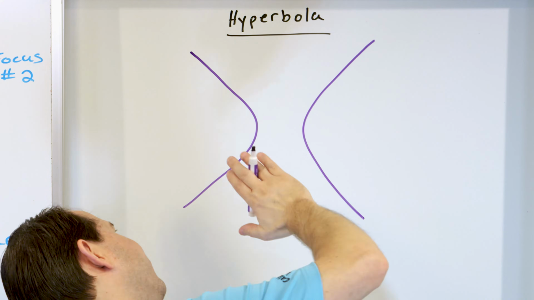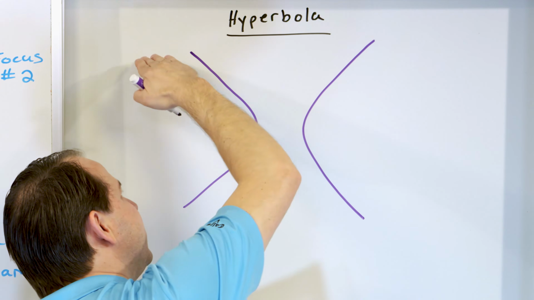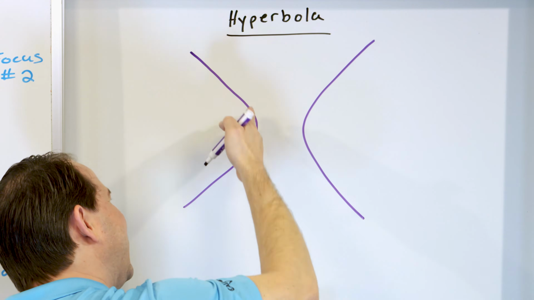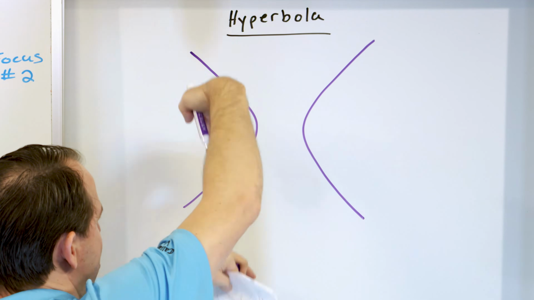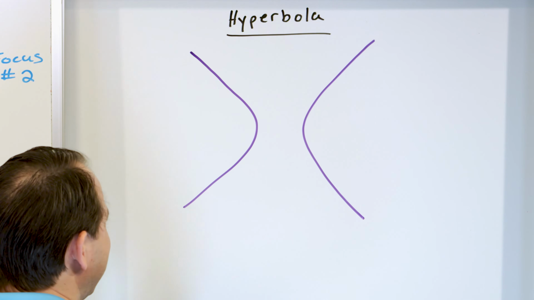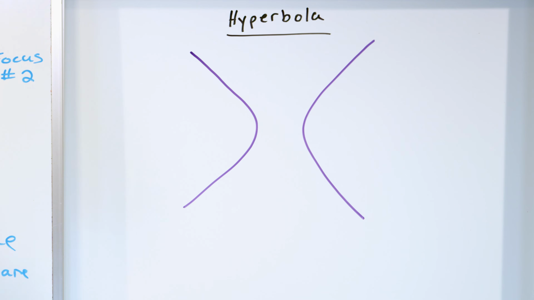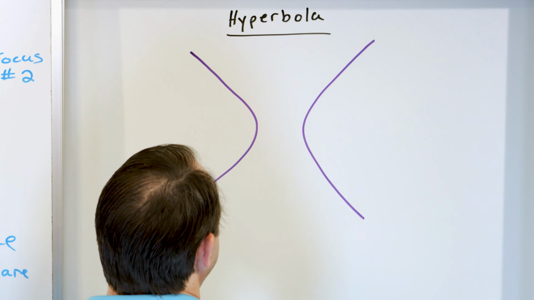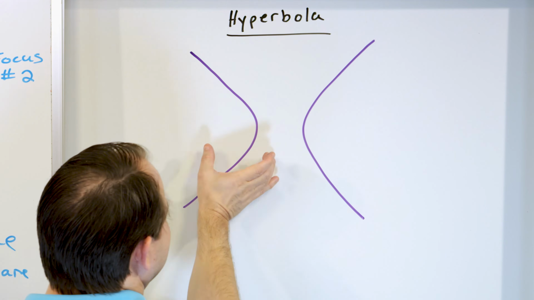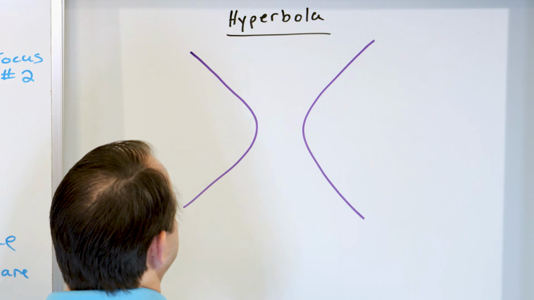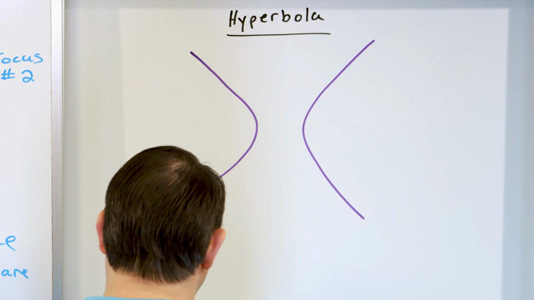If you turn your head sideways, remember how we cut that cone? It would produce one shape angled down and one kind of shape angled up, and they kind of face each other because the cones were pointed toward each other. But anyway, that doesn't matter so much. We have this shape called a hyperbola. This purple shape is what we call a hyperbola. Both halves refer to the single thing called a hyperbola. This thing is not a hyperbola, and this is a separate hyperbola. They both form this thing called a hyperbola together.